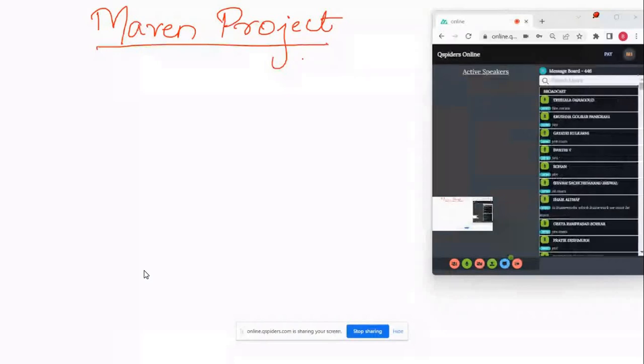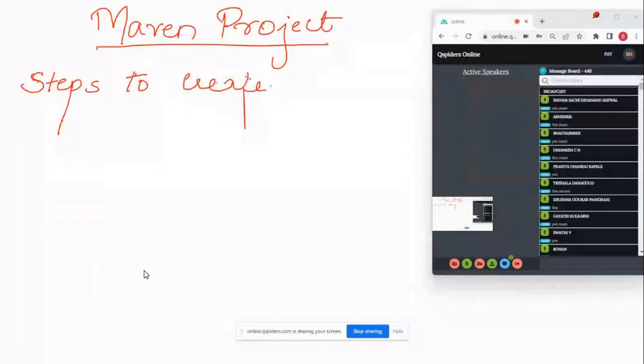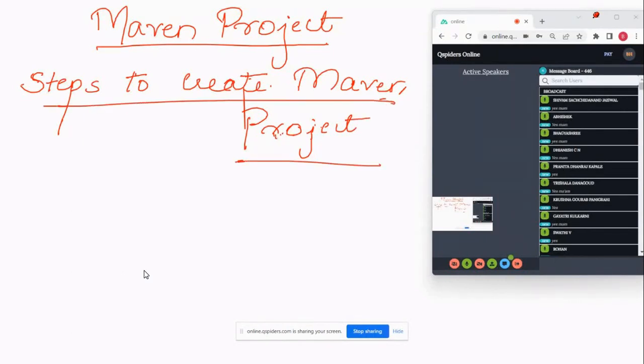Sakshi, that I'll tell you. Okay, understood? Now make a heading Maven project, and make a heading: steps to create Maven project.